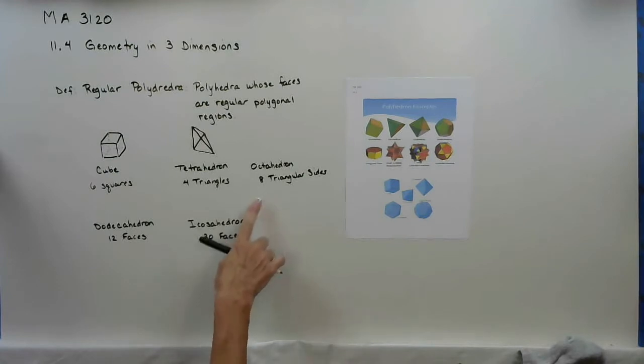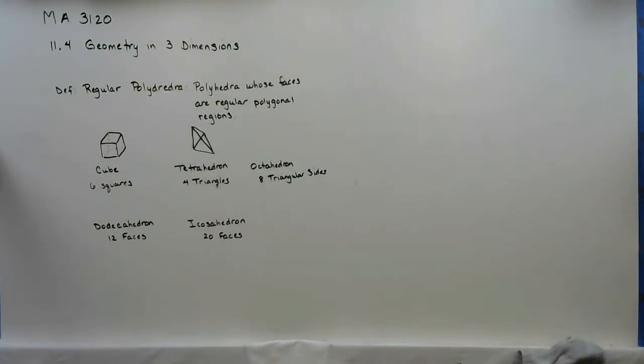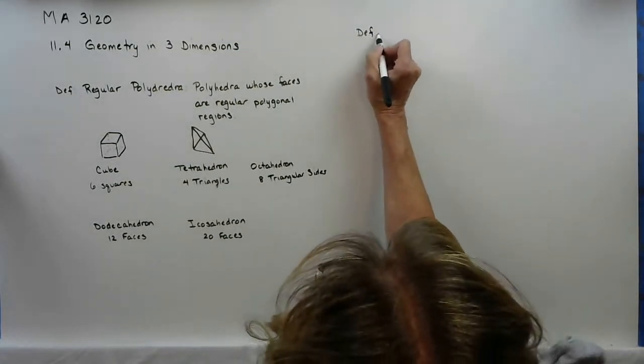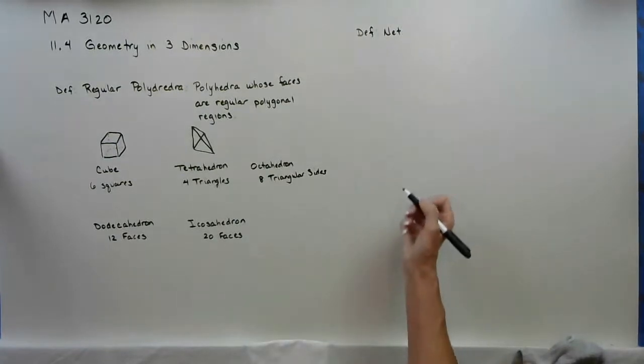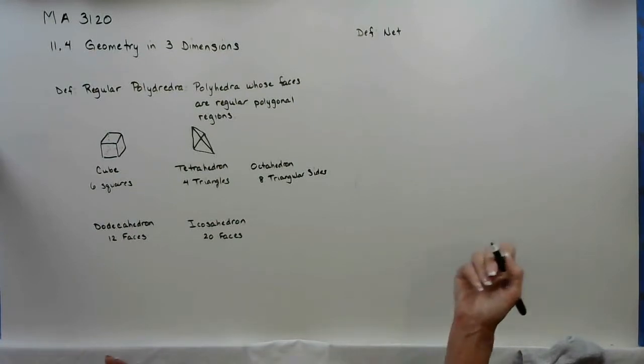And I will not ask you to draw some of those because they get very, very tricky. So there's only 5. All right, now let's say you're trying to help students create or build a polyhedra. If we're going to build one, if we're going to try to analyze the shape, and we'll look at this again later on when we look at surface areas, you might hear of a term called a net. A net is a pattern used to construct a polyhedra.